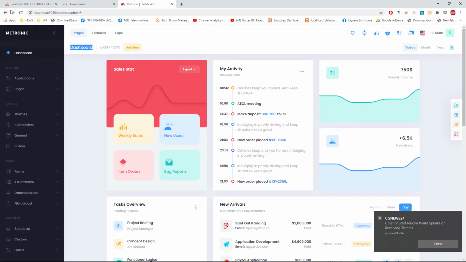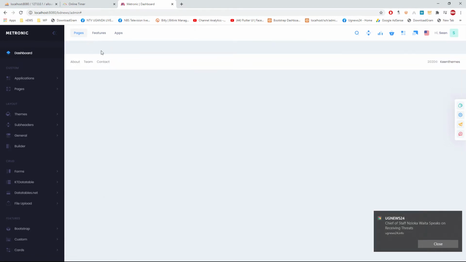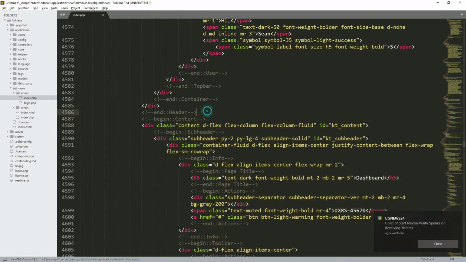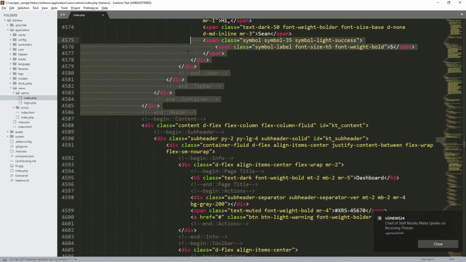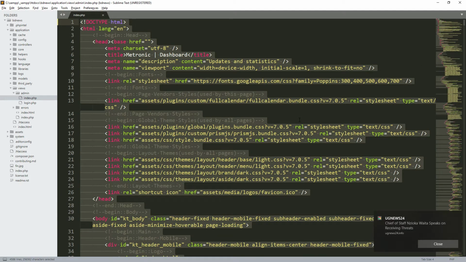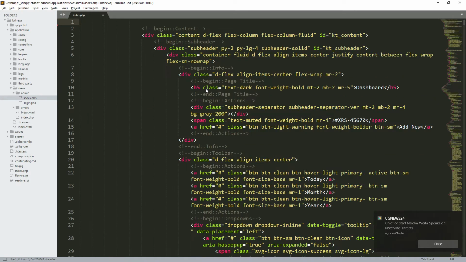Let me come and refresh. You'll see, my server is slow. You see the main content has gone. The part where we have content has gone. Okay, so that's how they structured it. So it means that this part on top where there is the word end of header is where our head stops. So I'll just press Ctrl Shift and Home button to select up to the home part. So I'll cut this and make it a what?